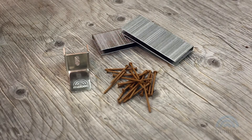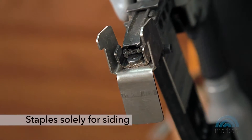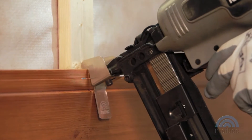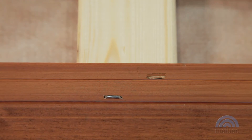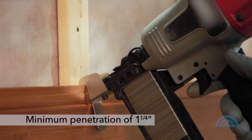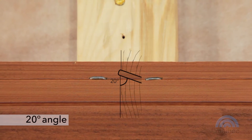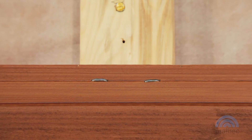Use Maybach recommended staples and nails only. Use of the Maybach EM Plus stapler guide is strongly recommended. Position the staple directly along the fastening line indicated on the board's profile — installing the staple above this line may cause the tongue to crack, and installing it below the line will cause it to be visible on the wall. Always press the board firmly against the furring strip before fastening. Ensure staples have a minimum penetration of 1-1/4 inch in a solid substrate. Install two staples centered on each furring strip at a 20-degree angle, leaving a minimum 3-1/4 inch space between them. The staple head must not sink into the wood but sit flush on its surface.